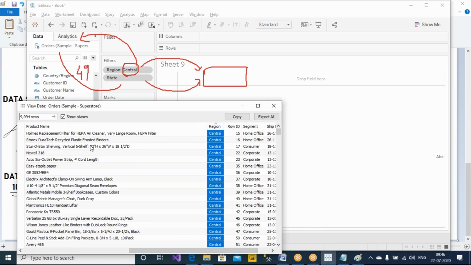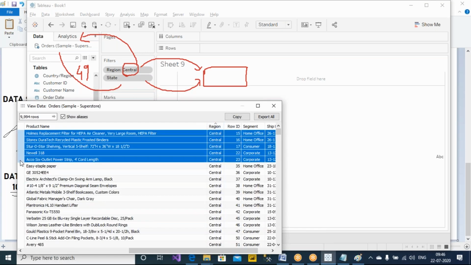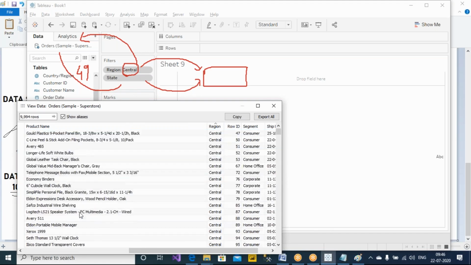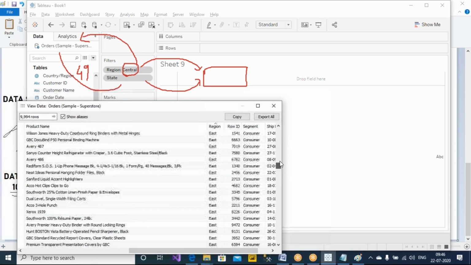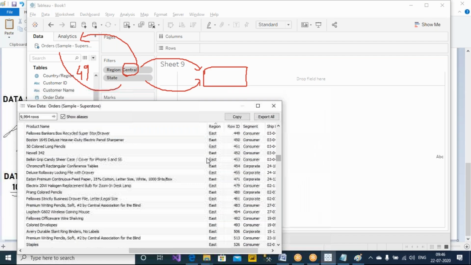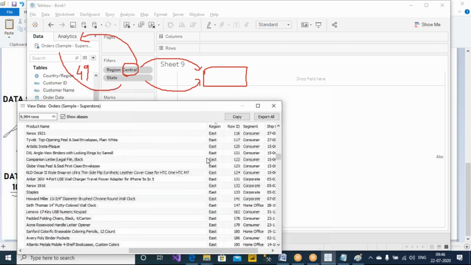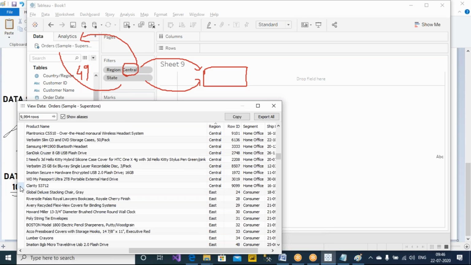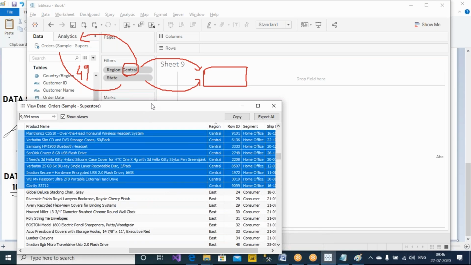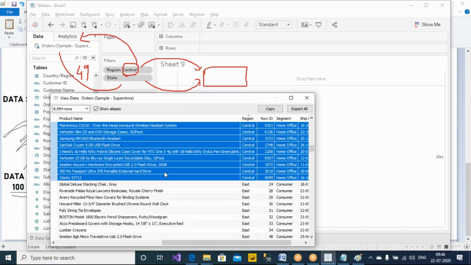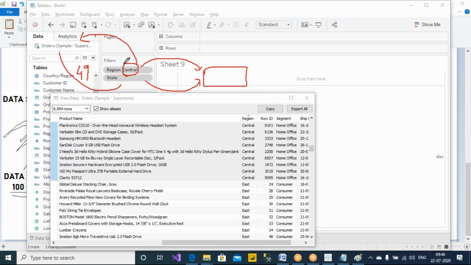It will pull these many records, till here. So for this filter, if I say region central, whatever we have in the selection will be added to this table.